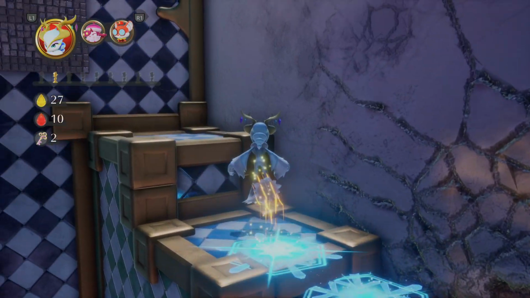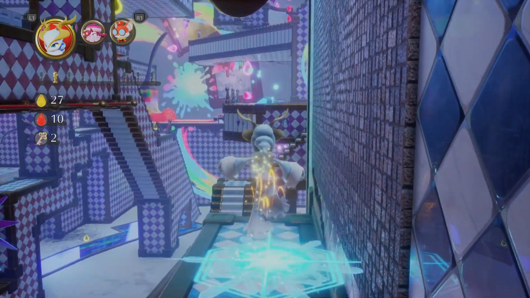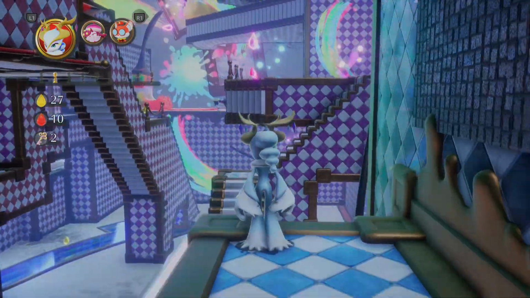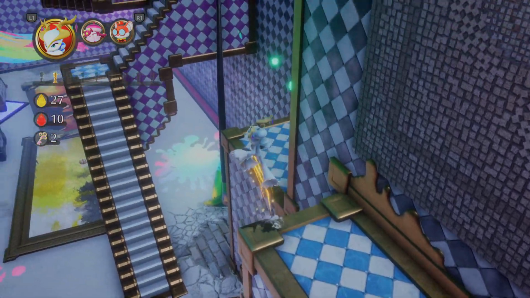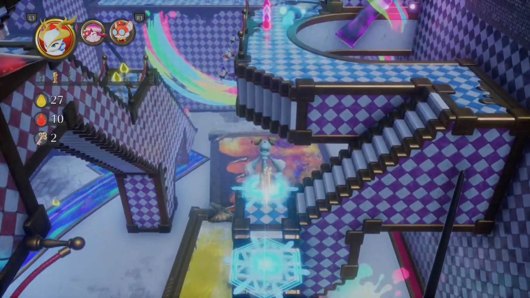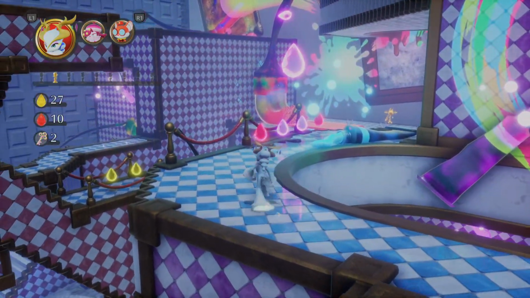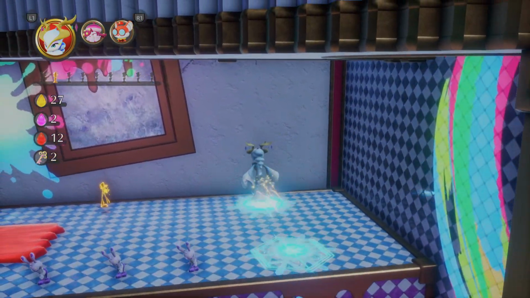Oh, I still have not gotten the tiny dude yet. We'll get that later. That's in a different area. Alright, where are we going now? I'll just go up that staircase. We could do a Balan belt, but we're not gonna bother. Go up here. There's another statue. Might as well get the easy ones.